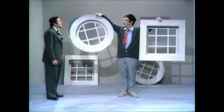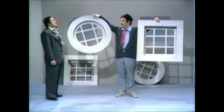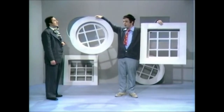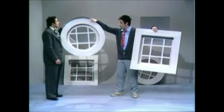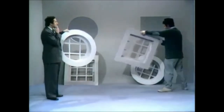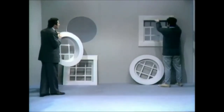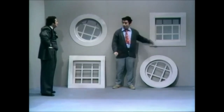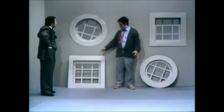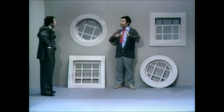Surprise! What's this surprise? Hey, Jim, when I was at the hardware store, I couldn't remember exactly which window was which, you know, so I got another pair of windows exactly the opposite, see? So, look, hold that. Now I got a square window for the square hole, huh? Then I got a round window for the round hole in the wall. So, square window for the square hole in the wall, round window for the round hole in the wall, and even got two wrong windows that we don't even need.